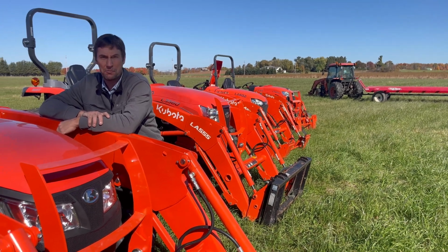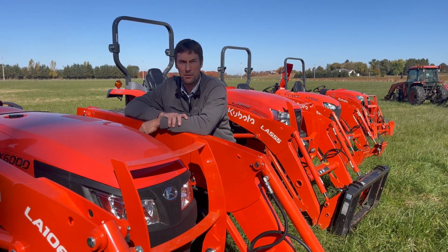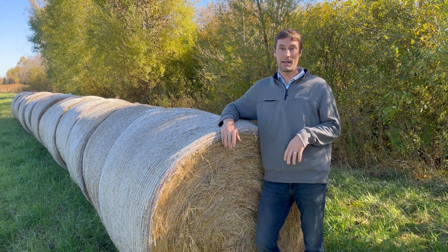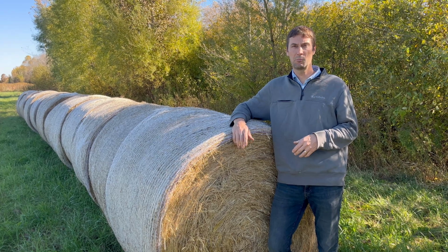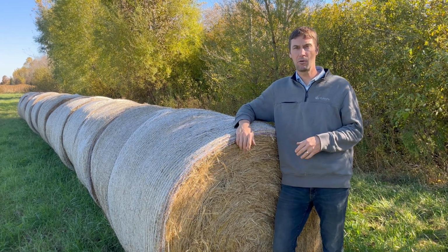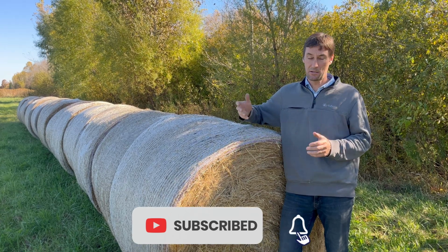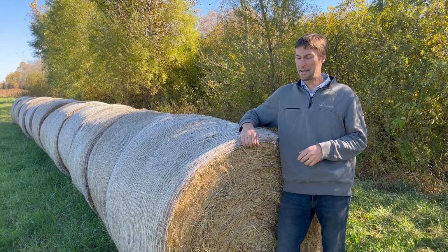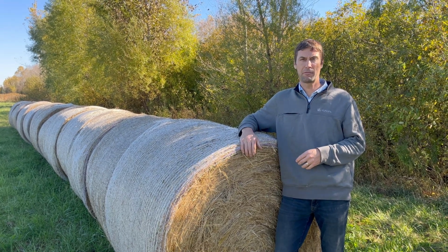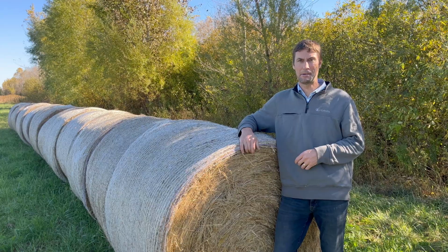So we're gonna get right to it. We'll pick on the LX3310 first and move up all the way to the MX. Just a quick note on the hay. I don't have it weighed. I do assume this is about an 800-pound bale. We did bale these approximately a month ago using a Kubota BV5160 SC14. So it's a rotor baler. It knows how to pack an incredible amount of hay into these, and they are measured up at 4x5. So this is a real test of a real bale in the field.